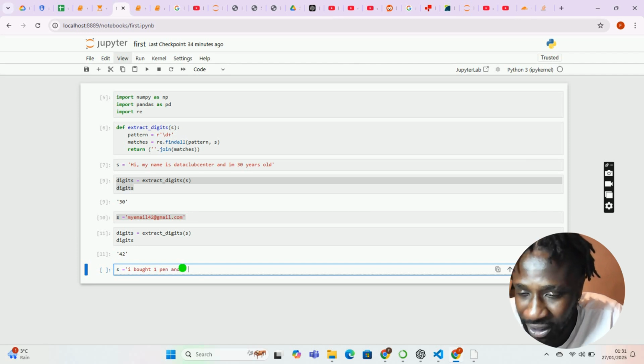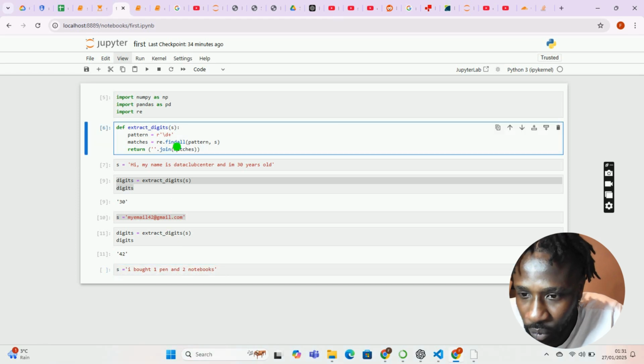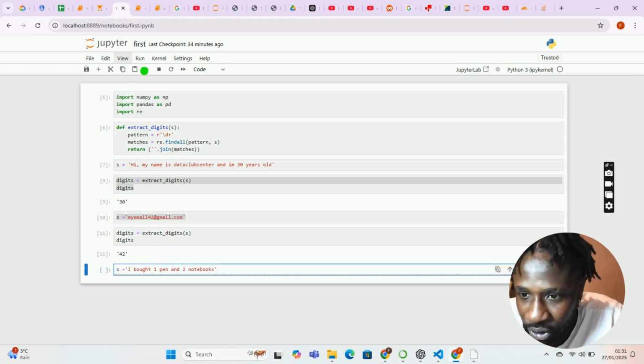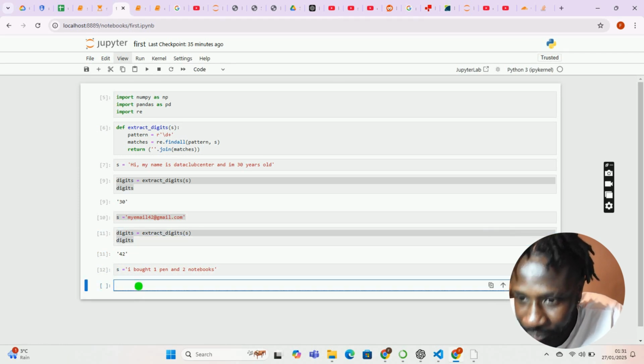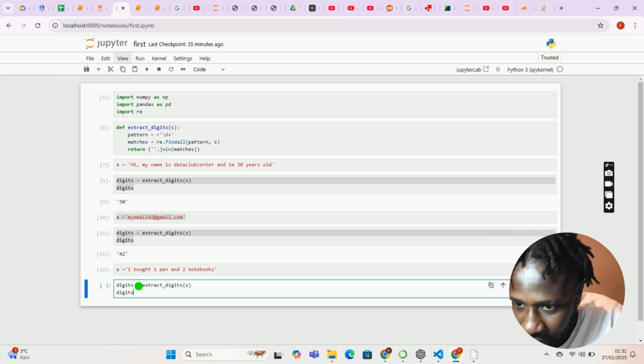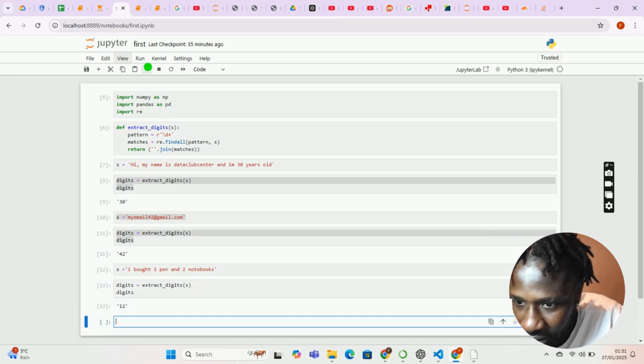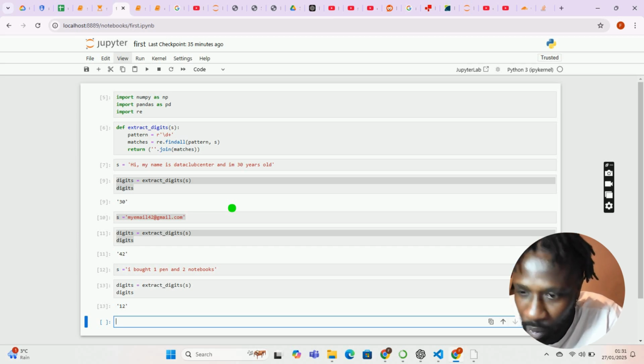This string is a little bit different because the numbers are not together; there are words in between them. So let's see what comes out. Okay, so we have the number one, two, or 12.